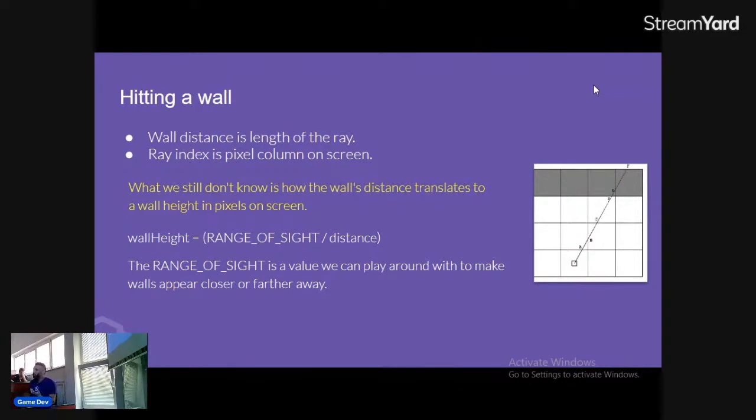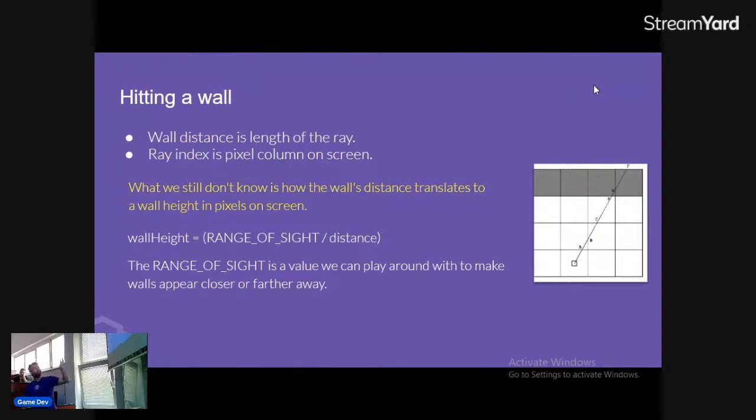What we don't know is, what does that mean? If I want to take this data and now draw a wall, the 2D wall that I hit on screen, how big should that wall be? The way to determine that, and this is actually where I told you the difference between pseudo 3D and true 3D, is that in true 3D you have three-dimensional data for every vertex in space. Here, we had X and Y. What we don't have is the Z, or in our case, the Y. We don't have the height of the wall. So the answer is that we get it at runtime. We extrapolate this data from the length of the ray.